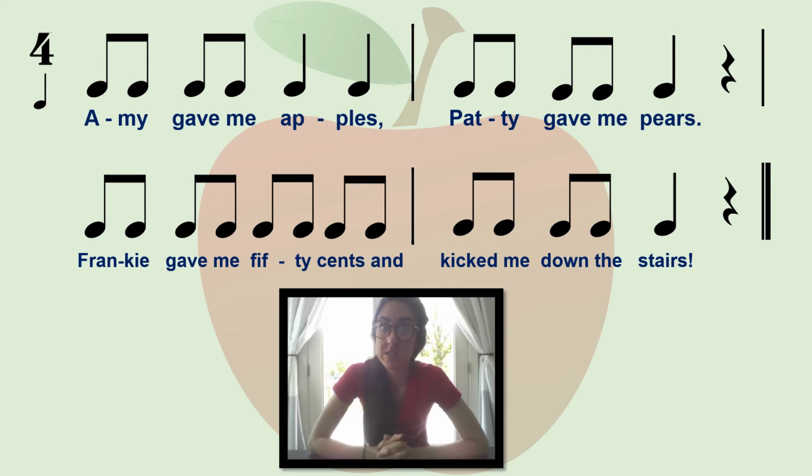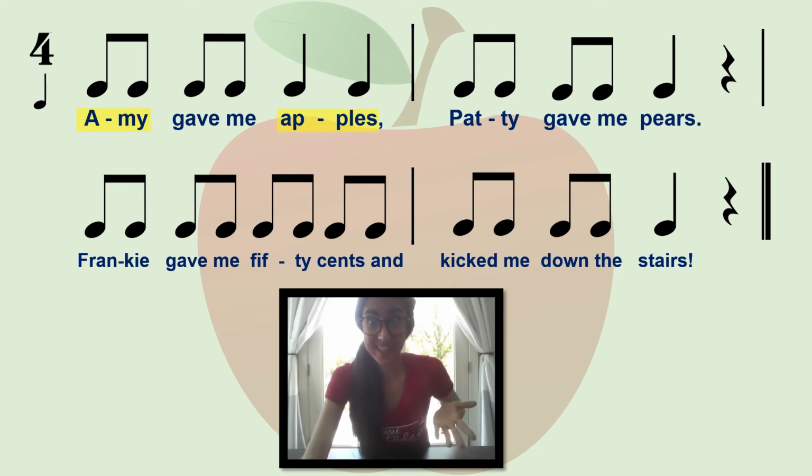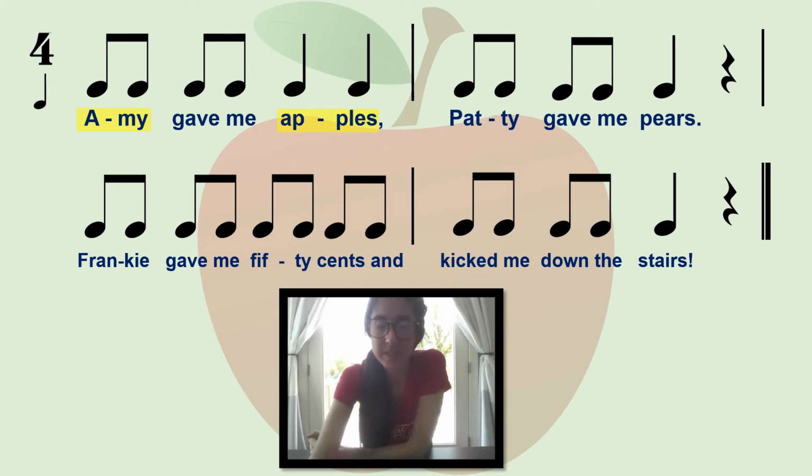Remember when we talked about alliteration? Can you find any words in our poem that use alliteration? Remember, they have to start with the same sound or letter. What do you think? I see Amy and apples. Amy, apples. They start with A. That's alliteration. Do you see any others?